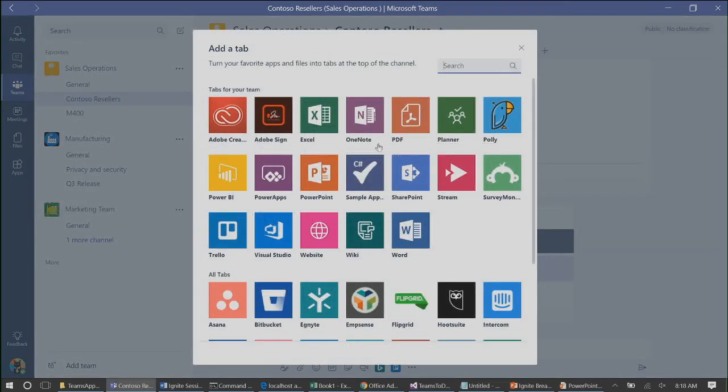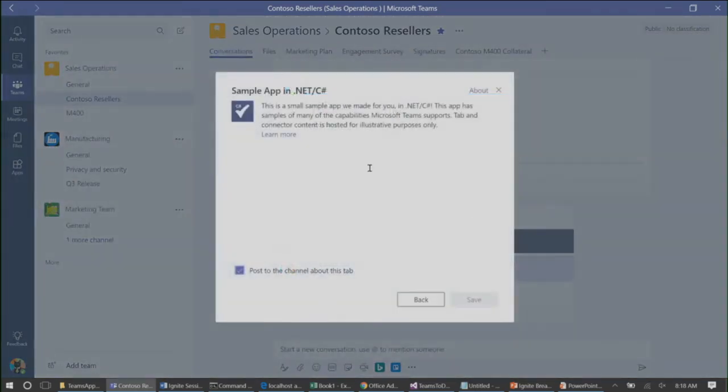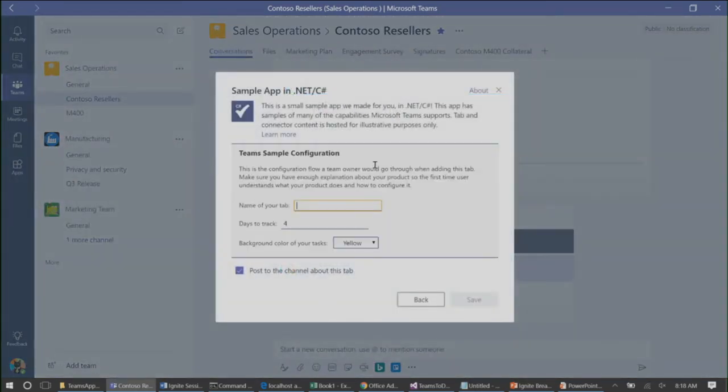So you can see here in the tab gallery, we now have this sample C# app showing up. If I click on that, you'll get a config experience inline. So earlier I was talking about that configuration experience. And so this is a fully customized embedded UI that you own that allows the user to choose what content to show up in a tab. Right? So let's say we're talking about pinning a travel reservation tab. In this case, you might want to choose which travel account you want to show in this tab. So there's a lot of customizability and flexibility here.